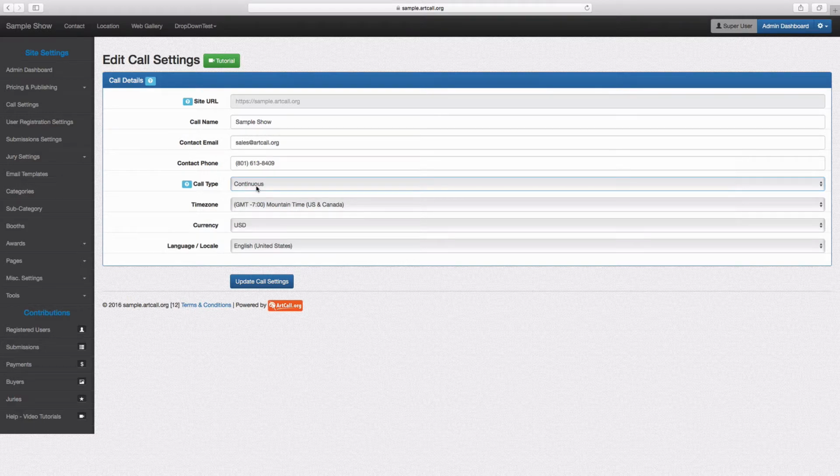This is useful if your users maybe submit applications for a sculpture that they submit through town and they need to submit applications and those sort of come in periodically. You can just set that to continuous and that won't ever expire.